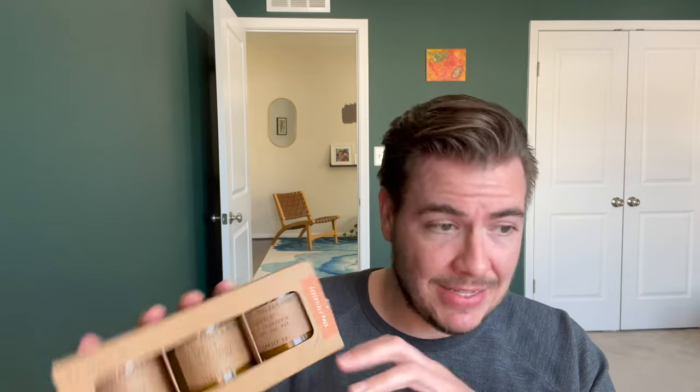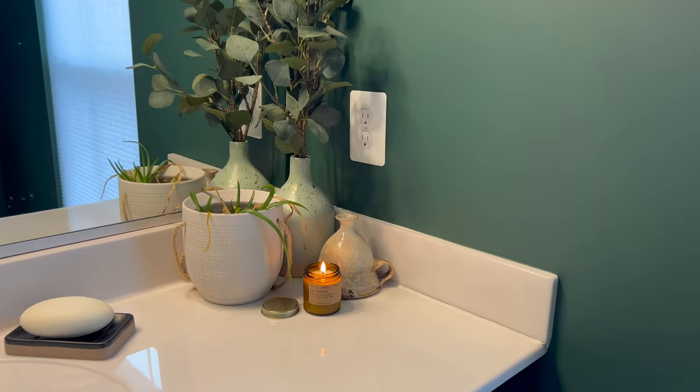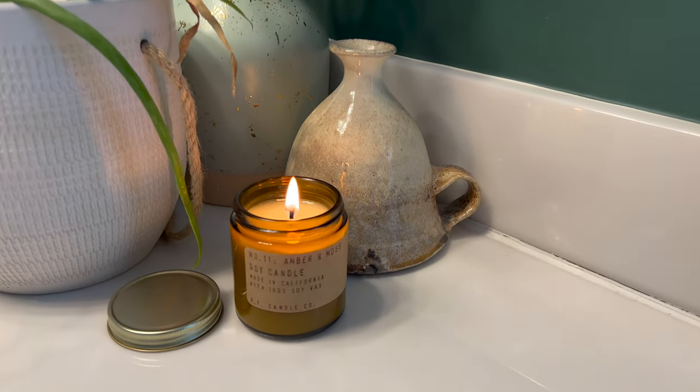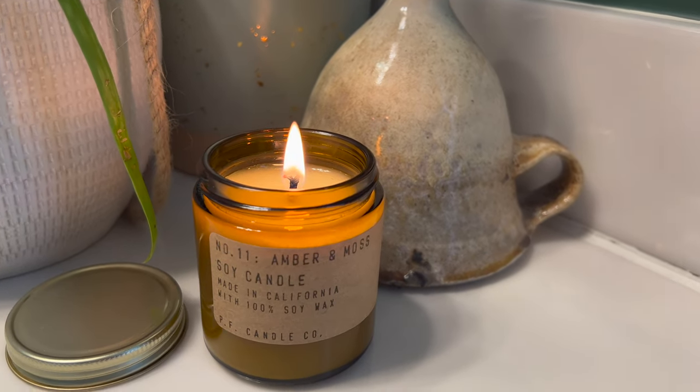There really are some beautiful scents from the ones I smelled at Nordstrom. So I've got three here. All of their jars in their classic scents are in this kind of apothecary amber recycled glass with a sort of gold lid. It is a 100% soy wax, a pure white creamy wax there with a good wick. The one I've burned so far was maybe two or three hours and it had a super clean burn, as you'd typically expect with a soy wax.